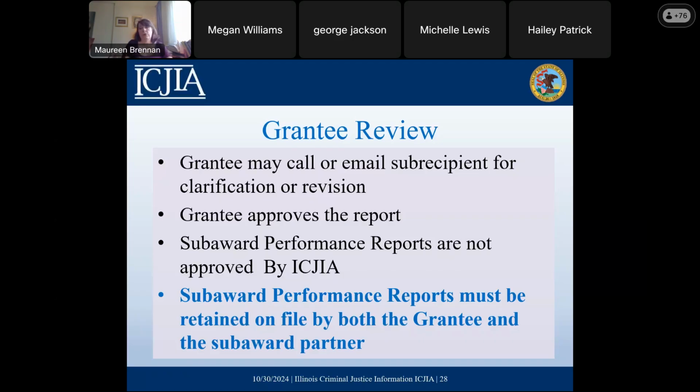But your subaward partner also has to retain those performance reports on file as well, because you're going to be doing site visits with them. And next Wednesday, I'll walk you through the subaward site visit process. So they need to retain those reports as well.